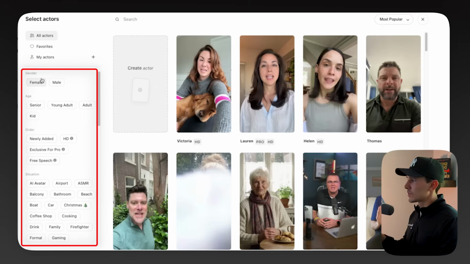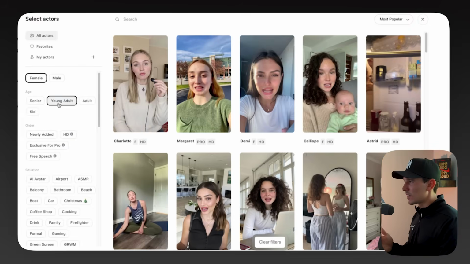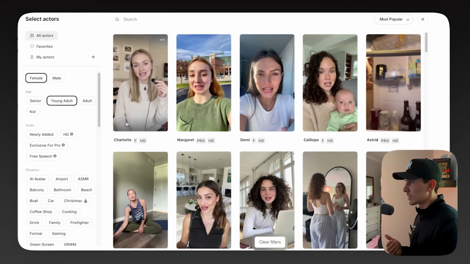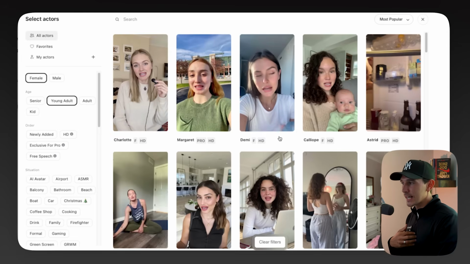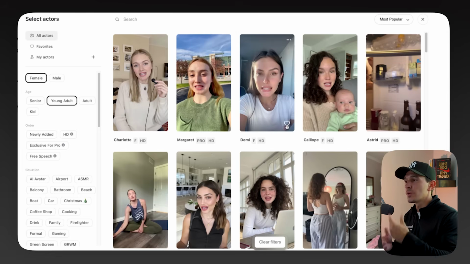So what we're doing here on the left side is we're going to go through our filters. I'm immediately selecting female, and I'm really just looking for young adult for the most part. That's really the core demographic, I would guess, of Kylie Cosmetics. And I'm going to just go down the list here and pick a few. What I like to do for this is heart a couple of them just based on look. And then we're going to go listen to their voice so that we can hear the different options and how their voice actually sounds.